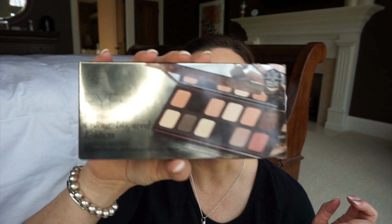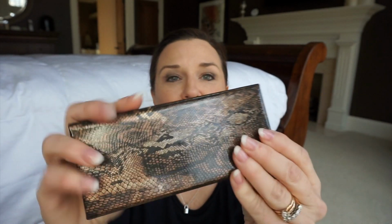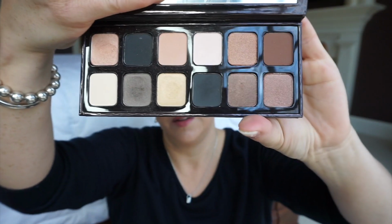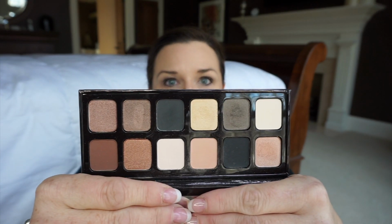So when I was at Sephora last, I saw that she has another palette out called the Caviar-Inspired Edition. And I'm really enjoying these colors also. This comes in an adorable, I love this packaging. It's just beautiful. It just feels opulent or something. I don't know, and I do like the magnetic closure there. So these I'm very much enjoying also, and these are the colors. And I really like these tones. They are neutral, yet you can throw a little bit of color in there. So it's basically if you're a girl who likes neutral, or guy who likes neutral tones, but you want a little bit of something else, this has been really working well. So I'm enjoying it a lot.